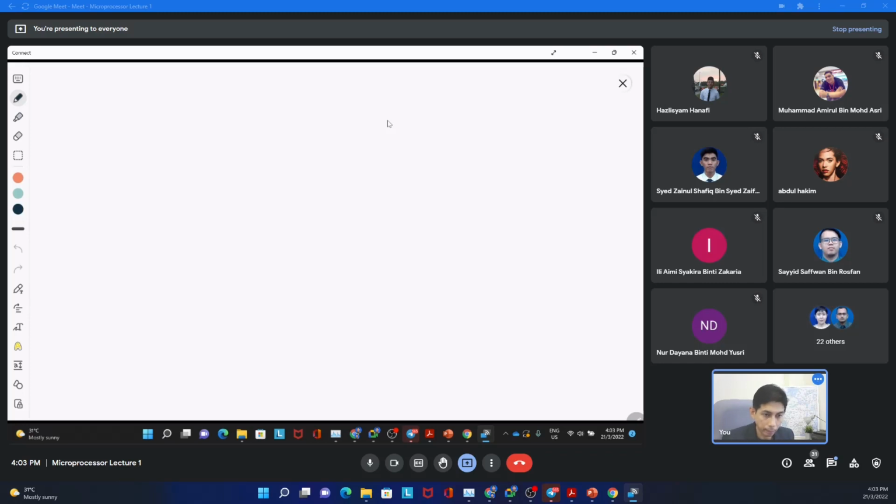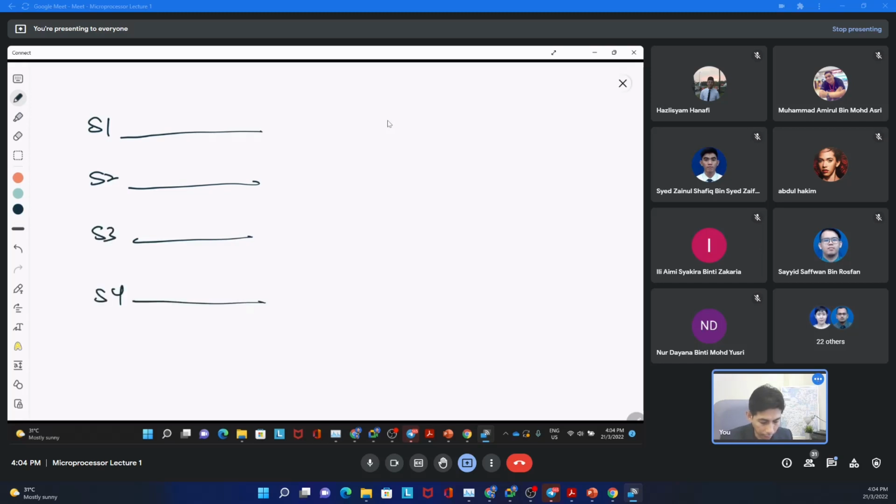In the previous semester, especially in chapter 6, you designed a custom processor. For example, you want to do one operation, and to complete it you do the scheduling. So you have S1, S2, S3, S4, then you finish the operation.